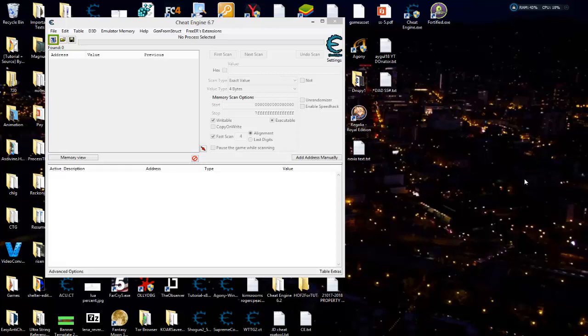And we're going to do multi-level pointers, and we're going to write a LUA script. We're going to set a timer to that particular value. We're going to have it read our cap, and we're going to have that cap write to our current. And I'm going to show you how to do that. And we can also use that readFloat or readInteger or whatever it happens to be reading to set values back to normal when we turn the cheat off. When it destroys the timer, we turn the cheat off and it sets values back to normal.